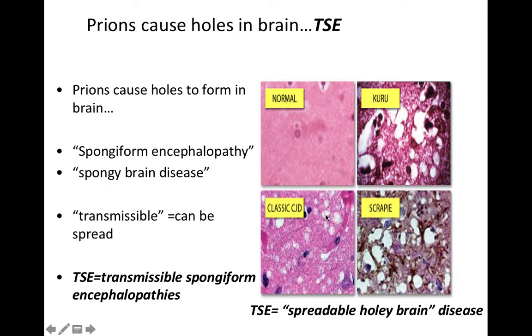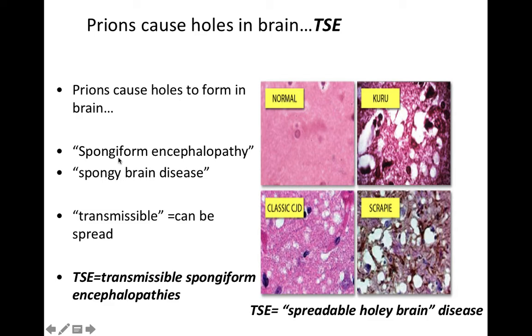We're not sure why or how. And again, we can see these holes. It is interesting how the Kuru and the classic form differ. Kuru is an ingestive form, right? And then over here we have Scrapie, which is also an ingestive form of prion disease of goats and sheep. It's kind of interesting, guys, that Kuru is an ingestive form of prion disease, as is Scrapie, and it looks to me like the pathology in the brain is similar here, and it's quite different to the classic form. So because the brain develops holes like a sponge, the TSEs are called spongiform.